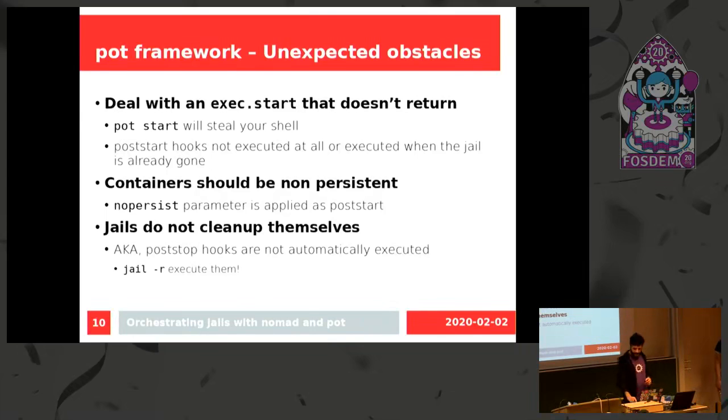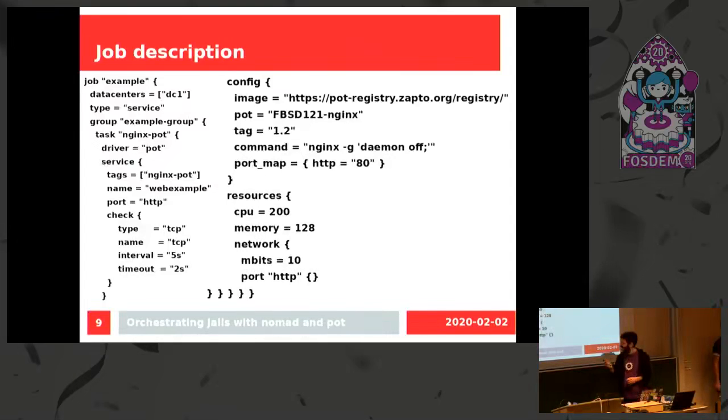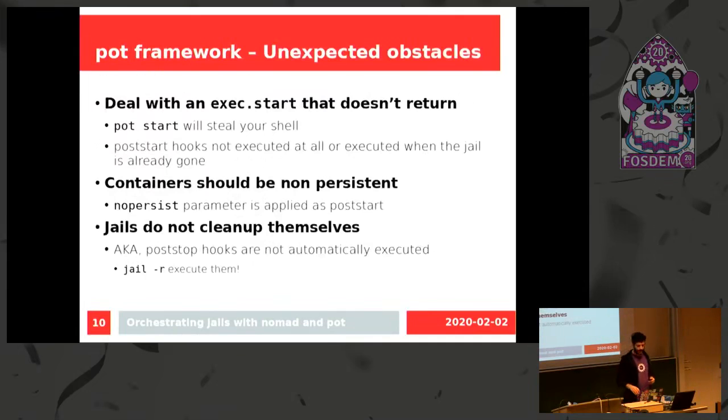For instance, this command in Nginx is not forking in background. What it means is that if you use that type of command with the jail command line, the jail command won't return, because the first command is basically executed by the jail command and is just holding your shell. It's not returning. Jail has this standard assumption that the exec.start command that you gave will at a certain point fork and return. In this case, it's not the case.